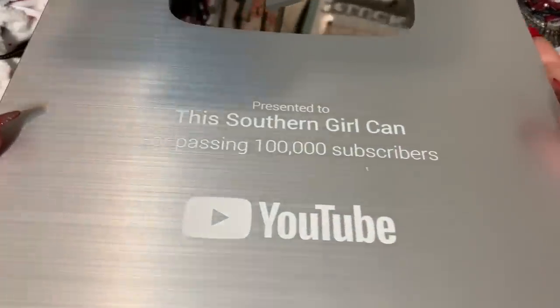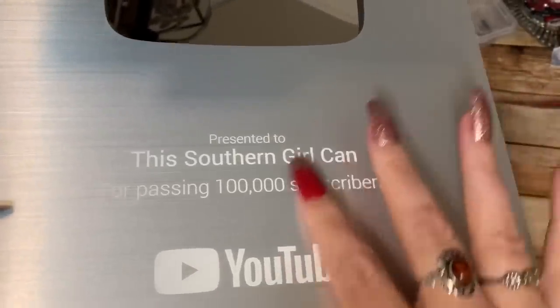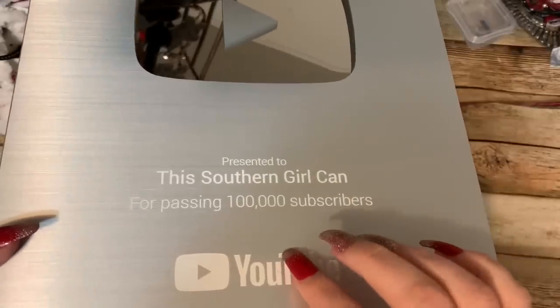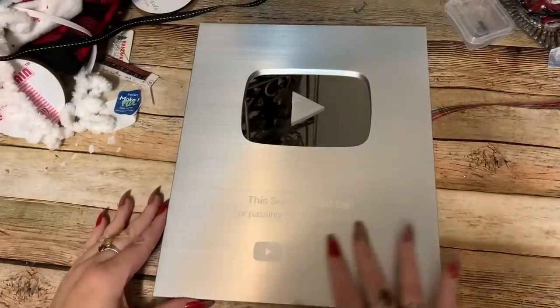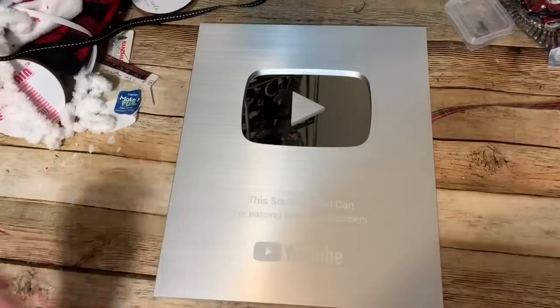Let me see. We'll pick it up here. And this feels like raised up, like an ink that's been put on there and then pressed. I mean, it doesn't feel like engraved. It just feels like an epoxy or a paint of some sort. But anyway, a big thank you.